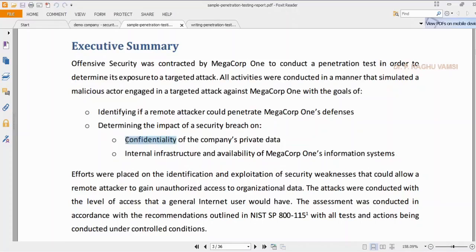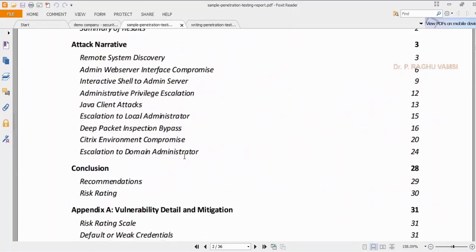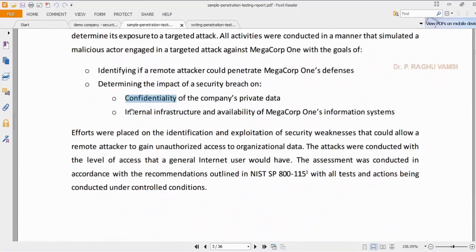Confidentiality can be breached by password attacks, by DNS spoofing, or via the things mentioned here, administrative privileges, and other application-based attacks, such as Java application attacks. So what are the possible things for confidentiality that can be checked and reported?